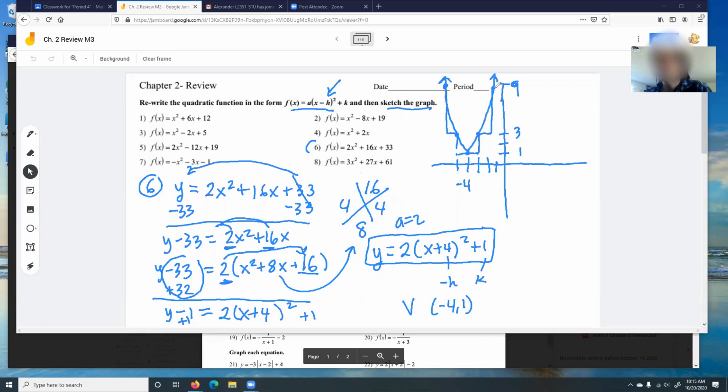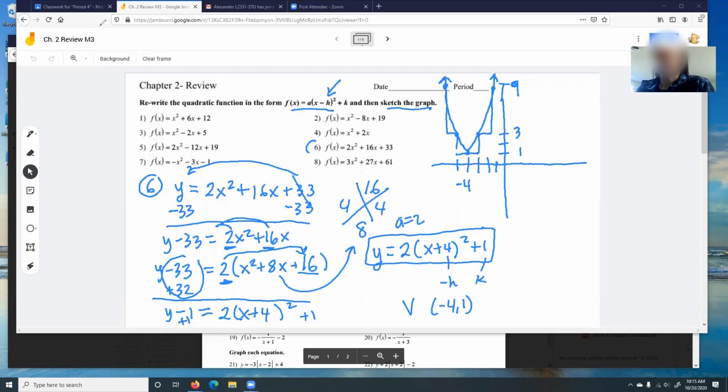Okay, so I didn't come up with the graph out of thin air. There was a lot of work there for the graph. On all these problems, there needs to be work, so you're going to be submitting several pages of work. Please scan the work in and don't just send me 3 or 4 separate pictures that I have to click through, because it takes a long time to load in Google Classroom. Please scan them all in. All right, so that is number 6.